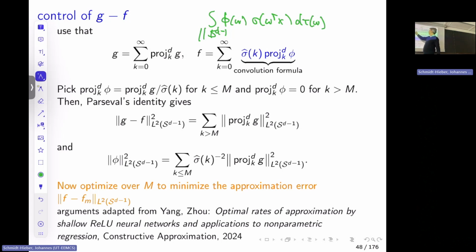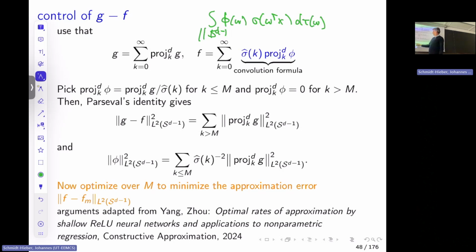In this case, we just stick in this. So this is a number, so that we can pull that out of the L2 norm, and that goes then quadratically because it's squared. And then we have this one in here. Now the question is, how do we pick the M? We pick the M in such a way because the whole approximation is that we want to approximate g by a shallow network. This approximates g by an infinite width network, and we also had a bound on how to approximate an infinite width network by a shallow network with M units. And if we invoke this bound, then we see this bound also depends on this quantity here.